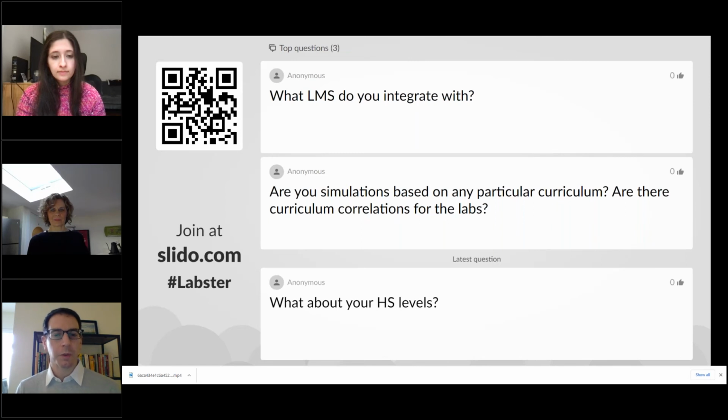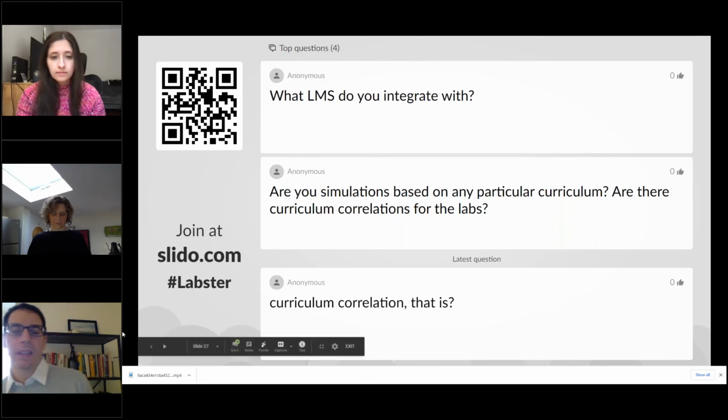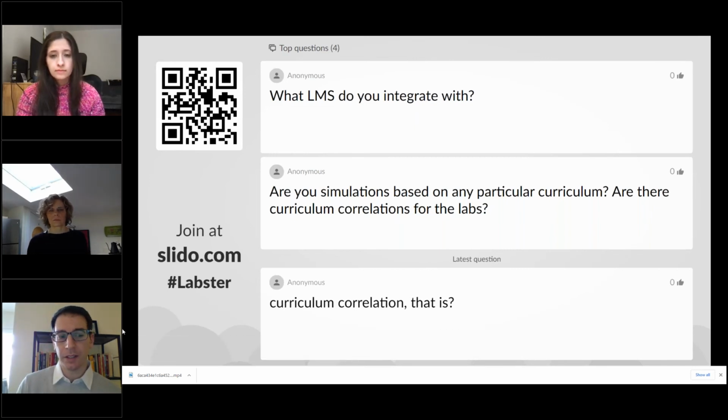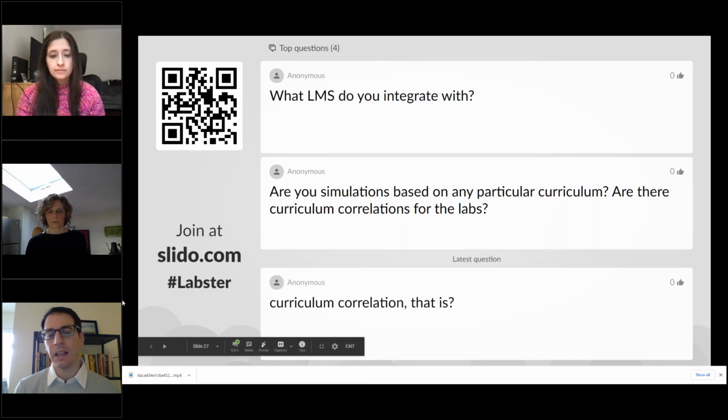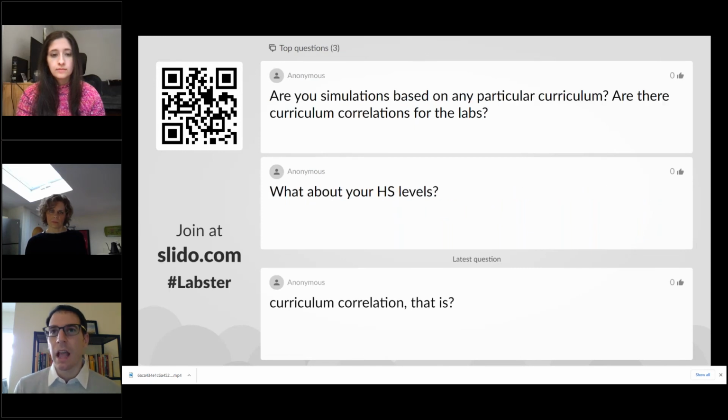And the question here is, what about your high school levels? That's a good question. The curriculum correlation, as I mentioned, is a bit more lined up with the Next Generation Science Standards.